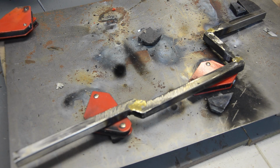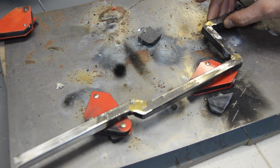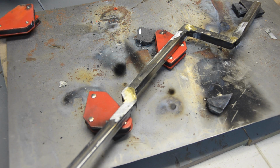So I'm using a little sheet metal to reinforce it, mainly just for looks. That didn't work, so I went ahead and filled in some of the gaps in the weld with solder, brazed it in, and ground it down somewhat smooth. You can't take it perfectly level or it will really not do anything. Still pretty rough, but I think the next step is I'm going to try to cut it in half.